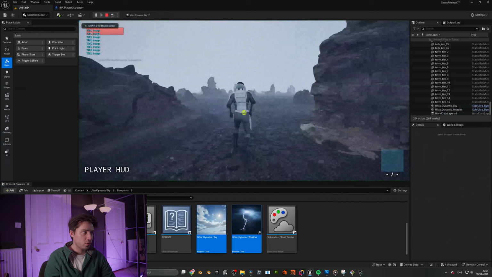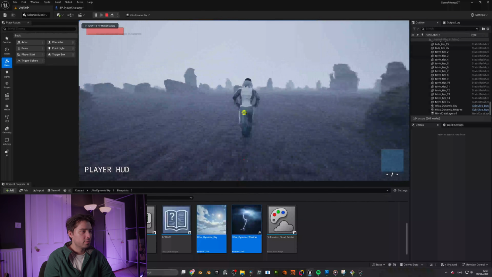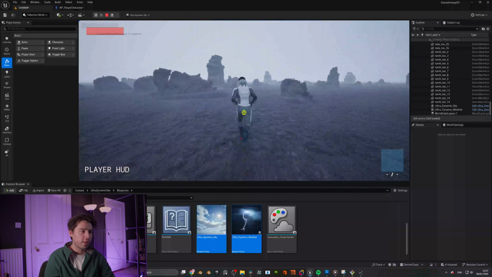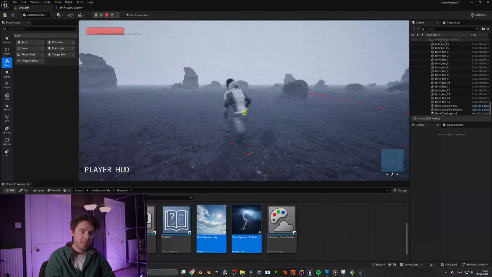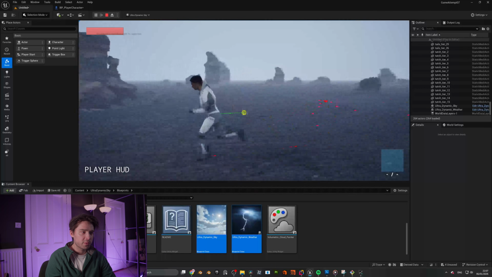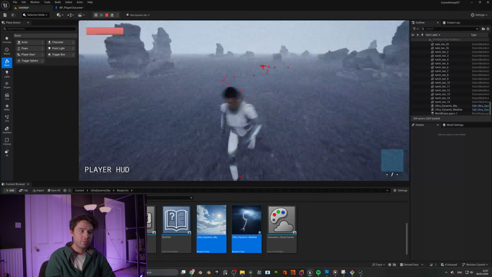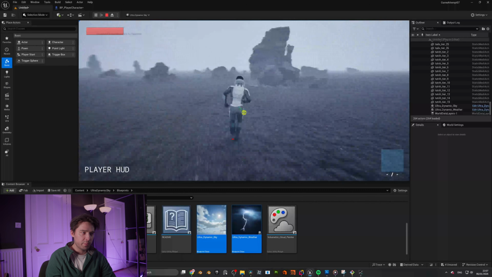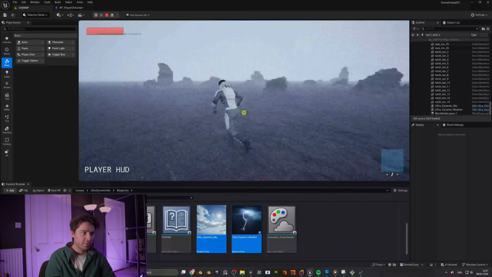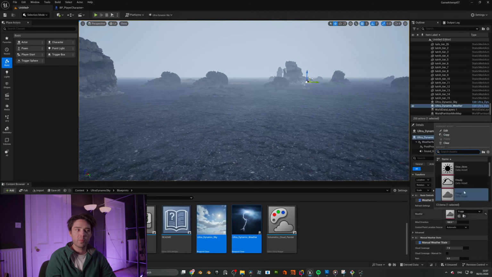We have foggy. Now this is very cool. I really like this. It's not too Silent Hill, but it's also got a slight bit of mystery, especially with the rocks. I imagine if you had a well done level, it could look really cool. Although it is very foggy at the moment, so maybe if it toned down a slight bit, it could look a little bit better.